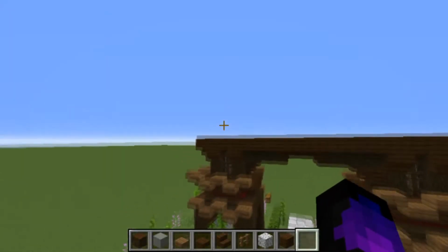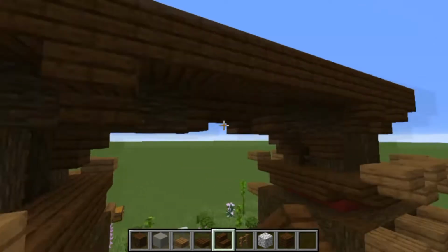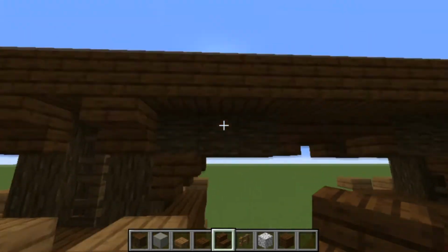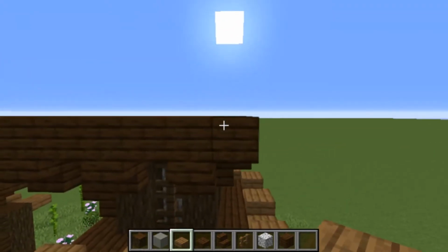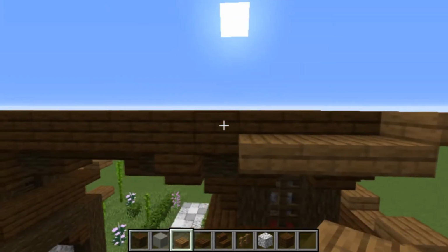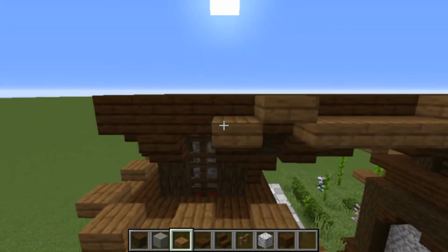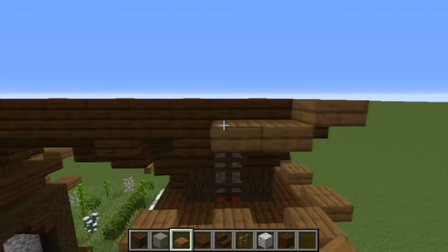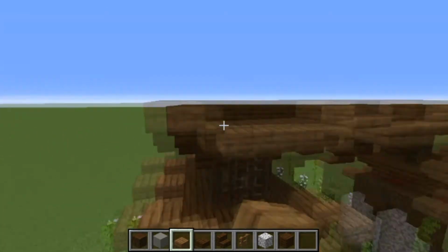The next step we're going to do is the roof, but before we do that, I'm going to add an extra upside down dark oak stair right here and right there, just like so. There we go, and same on this side, there we go, and there we go. And now to do the roof in the four corners here, top half spruce slab, I'm going to go three on the lower half, top half, one, two, three, top half, one, two, three, top half, one, two, three, top half. Obviously, you do the same on the opposite side here, the top half, three, one, there we go, one, there we go, and there we go.